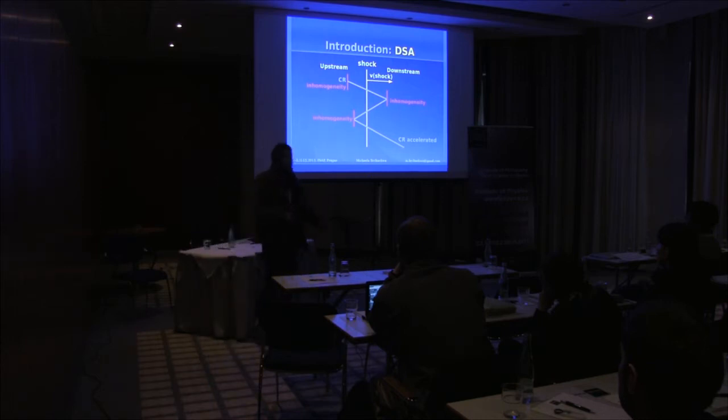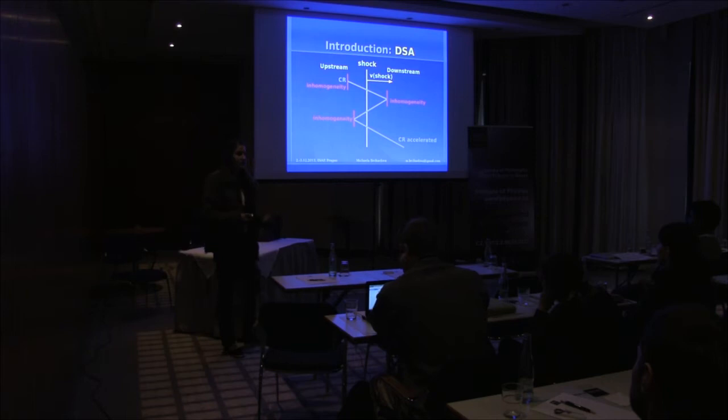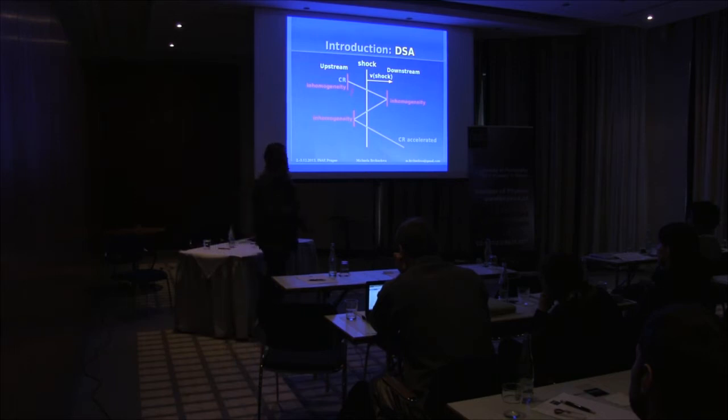Let's imagine that we have a typical forward shock region, the forward shock of a supernova remnant, and it is a very inhomogeneous region. Hence, it contains many inhomogeneities both upstream, that is the region behind the contact discontinuity, and downstream, that is the region after the contact discontinuity. And the difference of densities of these plasmas upstream and downstream is responsible for the total amount of these inhomogeneities upstream being significantly higher.